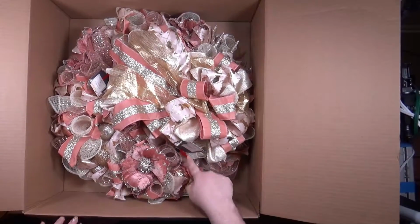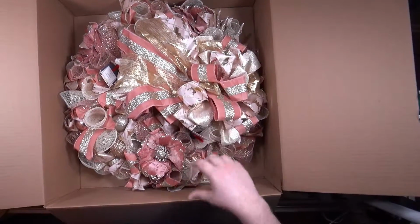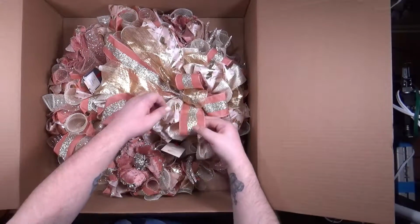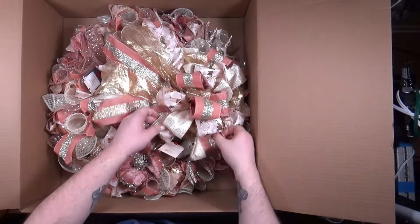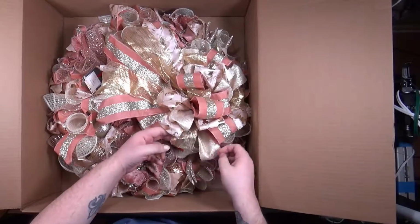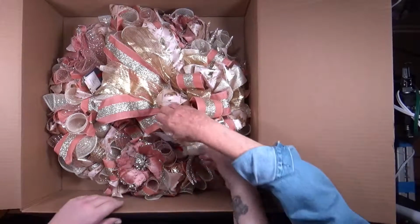Okay, so these are in there. The pipe cleaners are a contrasting color, but you can also see that's where my things are. So let's get to fluffing. This is not a guaranteed way to keep this from flopping around inside of here, but we're just trying to minimize the smashage. Let me do this.